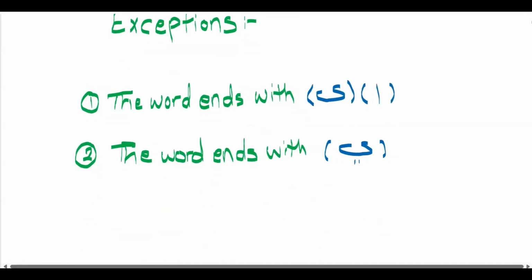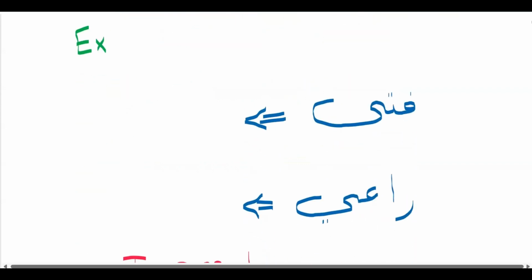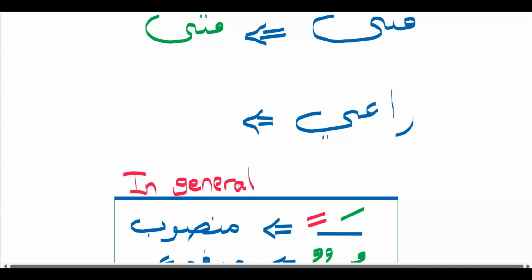Now, what are the exceptions? Also, when the word ends with alif al-maqsura or alif al-mamduda, or when the word ends with a ya. The same thing, the same examples. So, fata, when you want to add tanween al-kasr, you cannot say fatain. It's not easy. So, the best thing is just to replace the tanween al-kasr with tanween al-fatah. So it becomes fatan. The same thing for ra'i. It is not practical to say ra'in, so you just cross this out and then put tanween al-kasr. So it's ra'in.